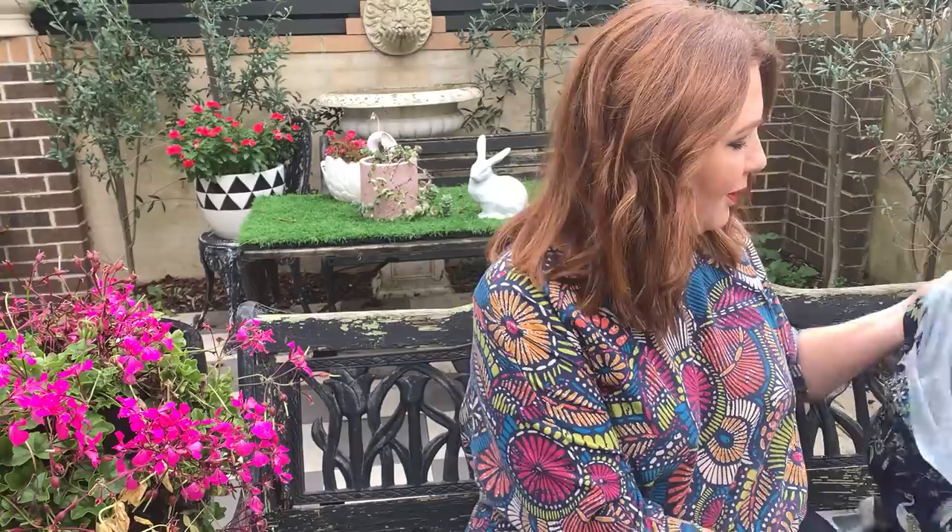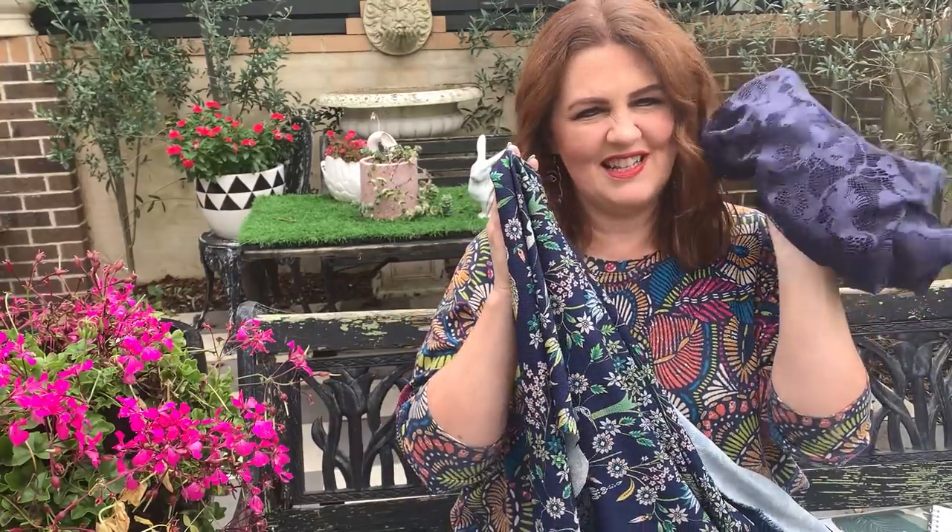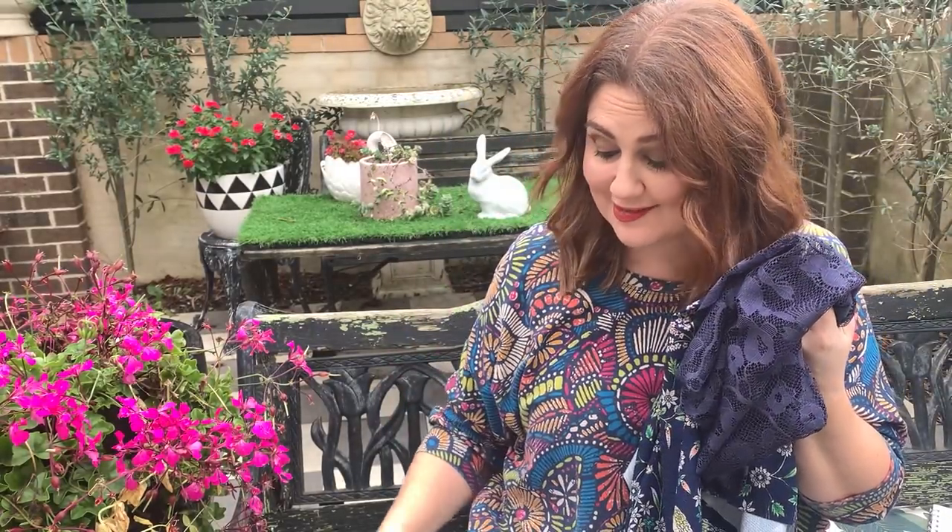I've shown you before this fabric — it's a crepe from Spotlight and it's a bird print. I absolutely love this. I was thinking about doing it for one of my frugal frocks, but I decided this crepe is better for a trans-seasonal piece like a blouse or a dress with a long sleeve. And of course I bought this lace insert piece to go with it, so I really have to use it for this.